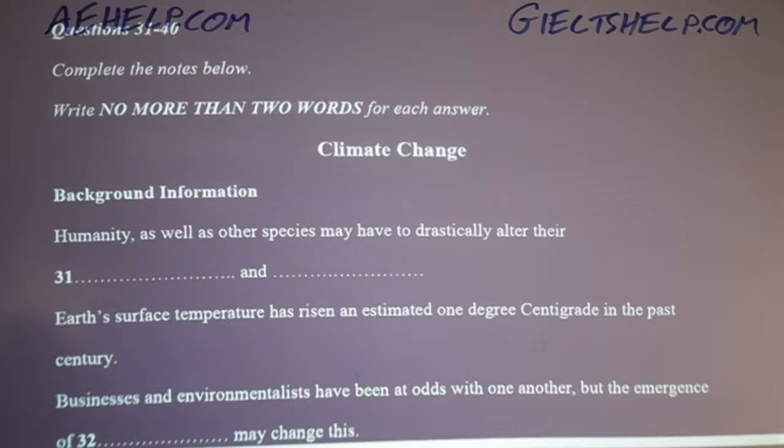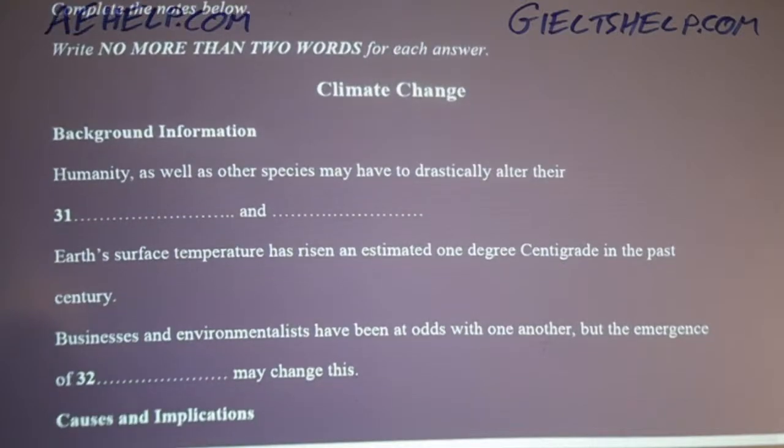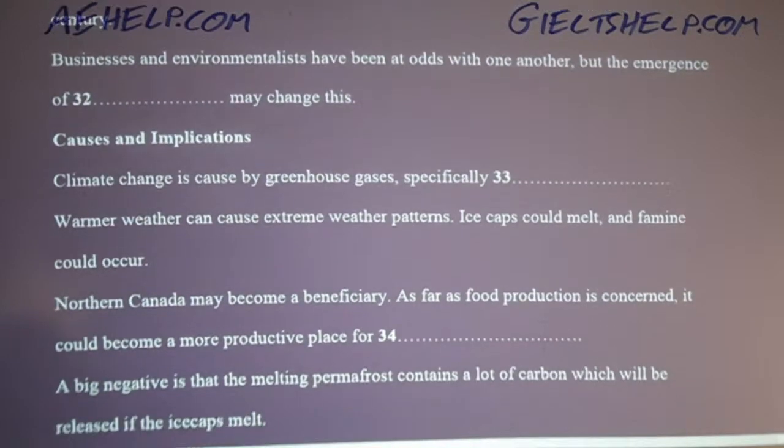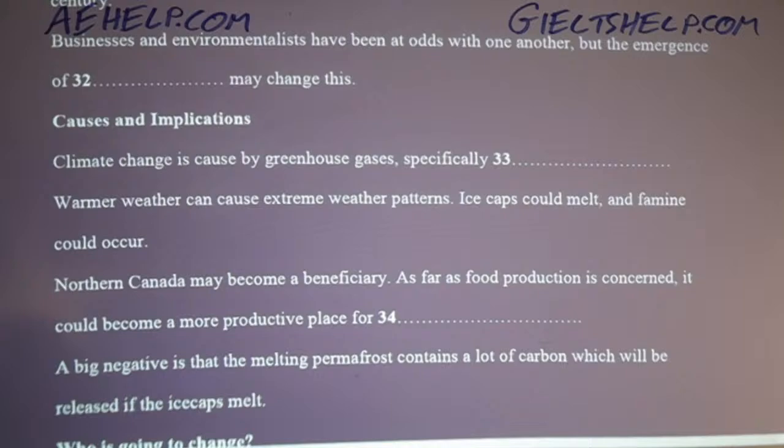Until now, it seems that business and the environment have met as adversaries. But with the growing profitability of green products, perhaps business can play a positive role in the fight to save the environment. There is an ever-growing consensus that the cause of climate change can be linked to human action. To be more specific, environmental change is caused by the emission of greenhouse gases. Carbon dioxide is chief among these. So what's so bad about things getting a little warmer, you may wonder?